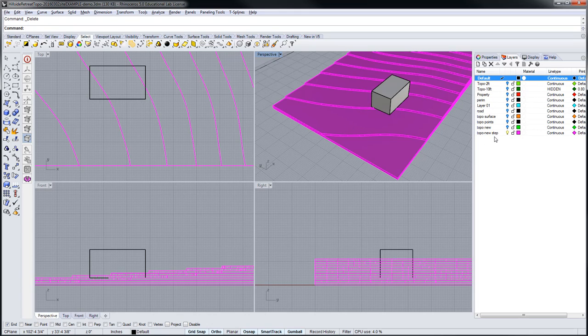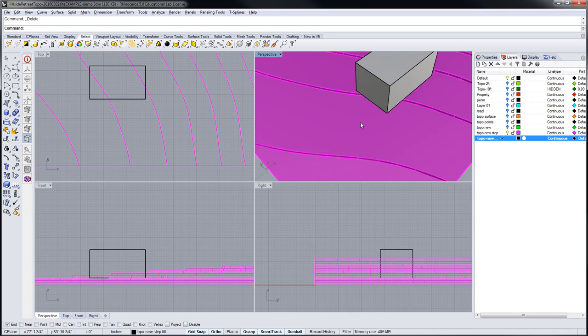Do that, again, you might create a new layer and say topo new step fill or something like that. Okay, and I'll put this as the current layer, and what I want to do is to add a little bit more soil here.